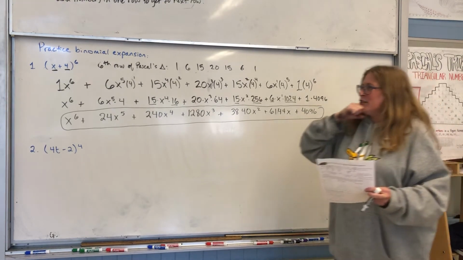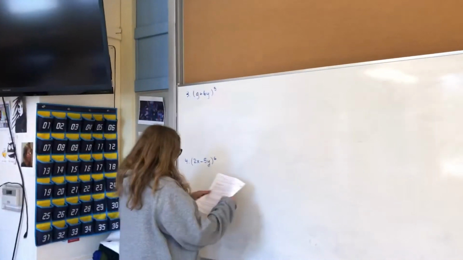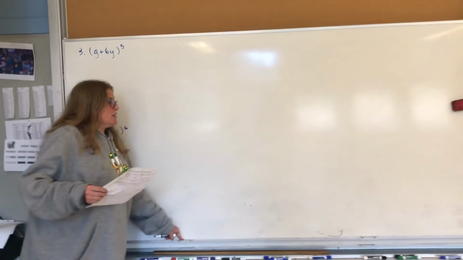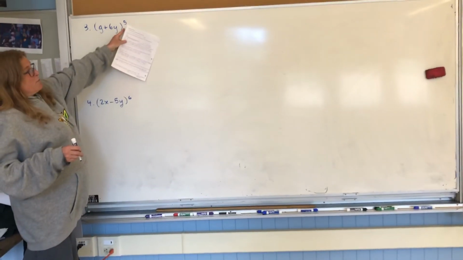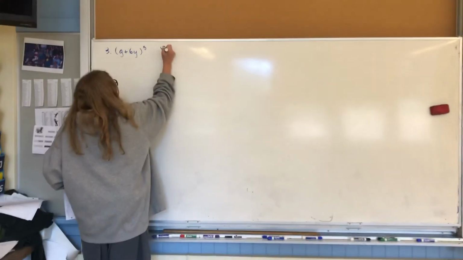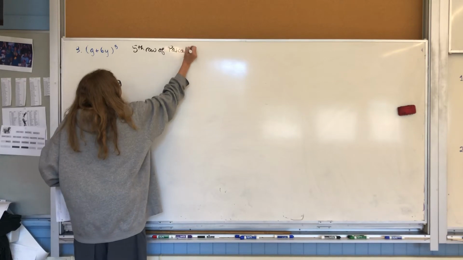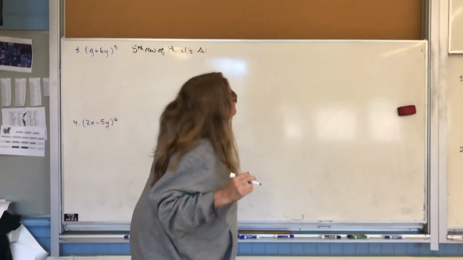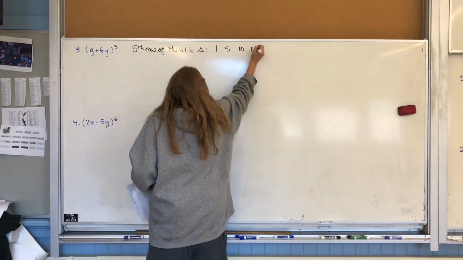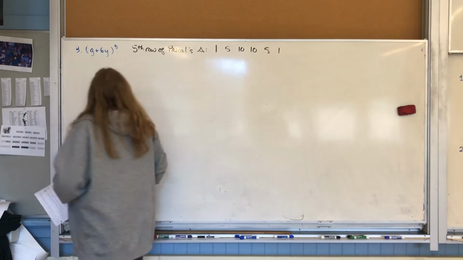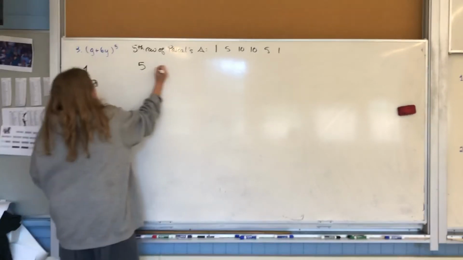Okay, let's skip number 2. Let's just move over to number 3. Okay, now we've got ourselves 2 variables. We're going to do number 3 and number 4. So this is the 5th raised to the 5th power. So I'm going to do the 5th row of Pascal's triangle, which is 1, 5, 10, 10, 5, 1. So again, super duper Brinley strategy, write them really far apart.